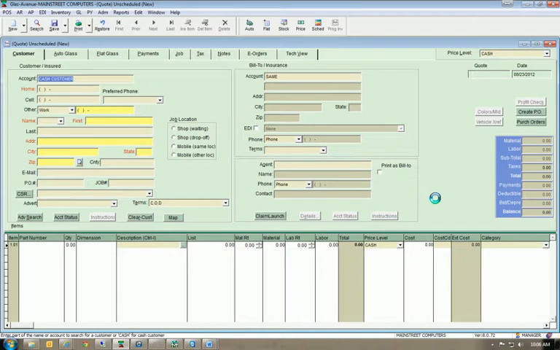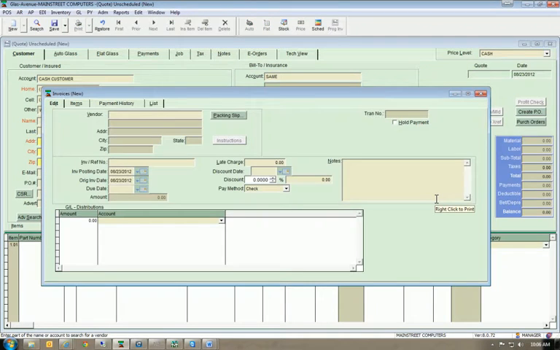When you go into the invoice section to create an invoice for a vendor, you can go over here to the pay method and mark that you're going to pay it with a credit card. So we'll go ahead and do that. We'll just put an amount in there and we'll save that invoice.